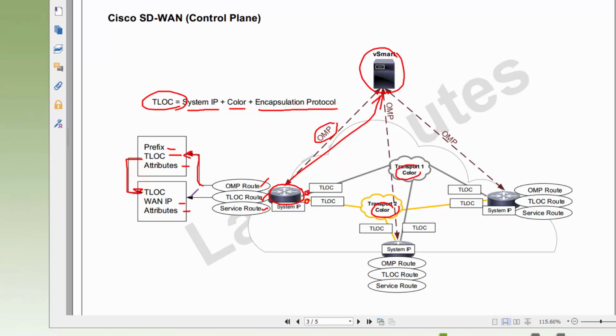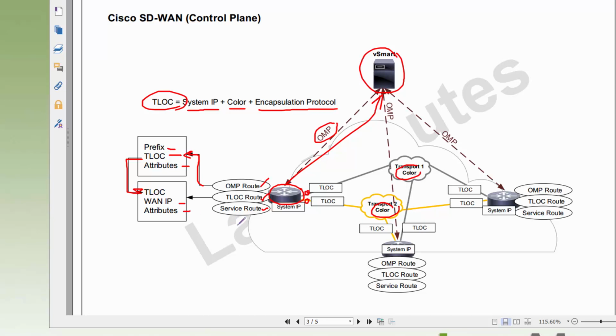Now for a packet to be routed, it's almost like a WAN edge needs to do a recursive lookup. First, it needs to check the OMP route to get to the next hop TLOC, and then it needs to look up the matching TLOC routes to get to the tunnel termination point so it can establish the IPsec tunnel, right?